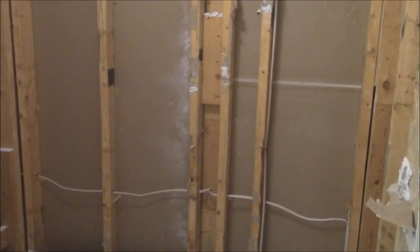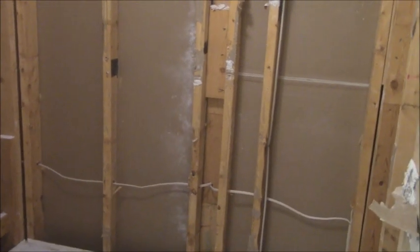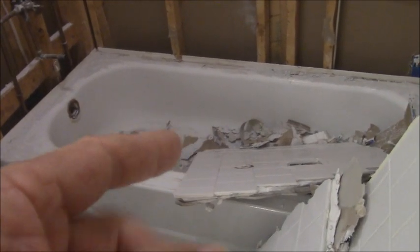So it is probably 20 minutes later, I want to say, and I have all the walls down in these sections that I was just telling you about. It's relatively easy. Because the tub is not going back, I'm not worried about any type of damage I do to the tub. So if the tile and the walls happen to drop into the tub, it's not a big deal. If the garbage gets into the drain, it's not a big deal because, again, this drain is coming out. And it's going to get moved over, transition to a 2-inch drain as opposed to the 1.5-inch that it currently is. So as far as damage to the tub, not worried about it.